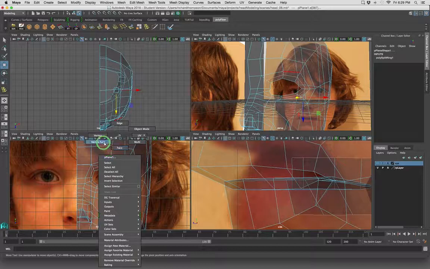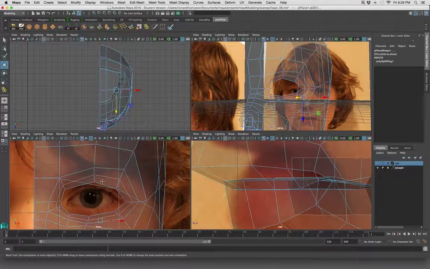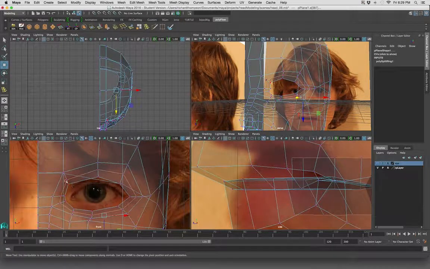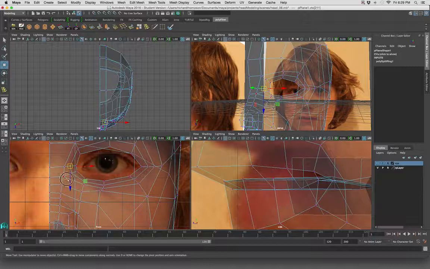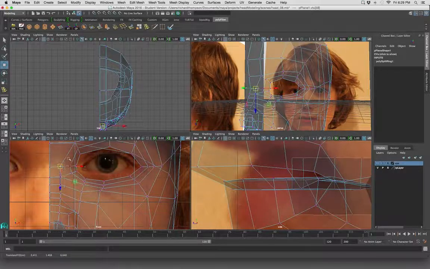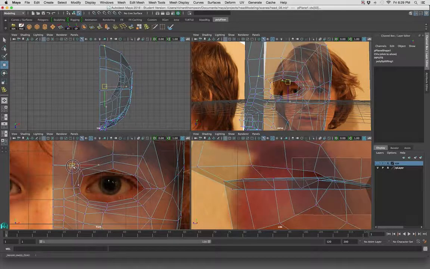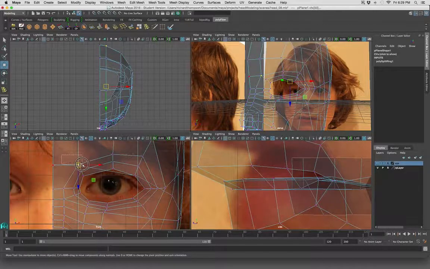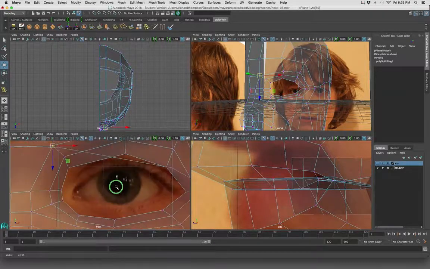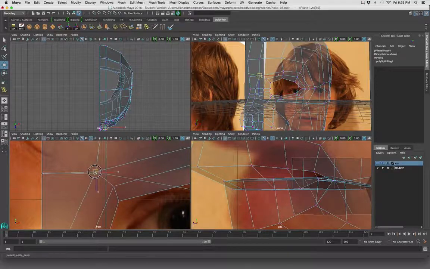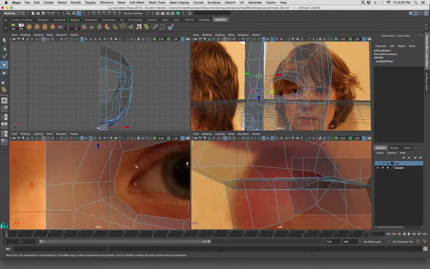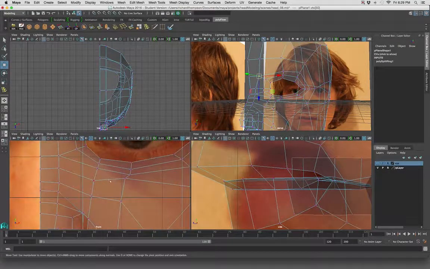Again, I'm going to go into my vertex mode. And in my top view here, actually it looks pretty good. I'm just going to give it a little bit more shape.